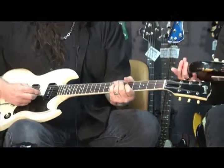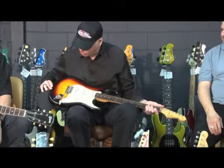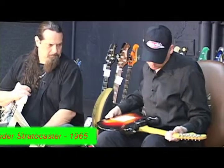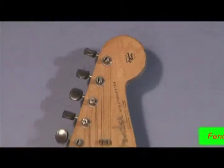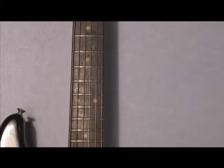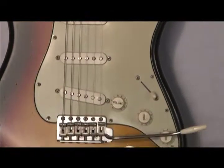This is, like I said, probably made within months of each other. This is a 65 Stratocaster. Again, all original Sunburst. It's pre-L serial number. L was about the time they changed from Leo owning the company to selling it to the CBS company for, at that time, I think the number was like $13 million, something like that.